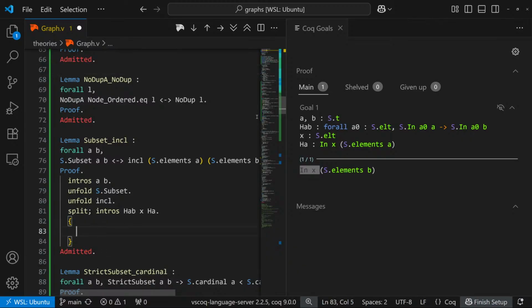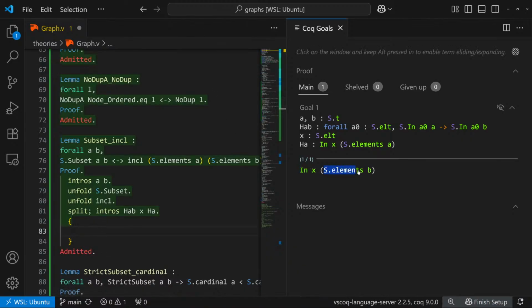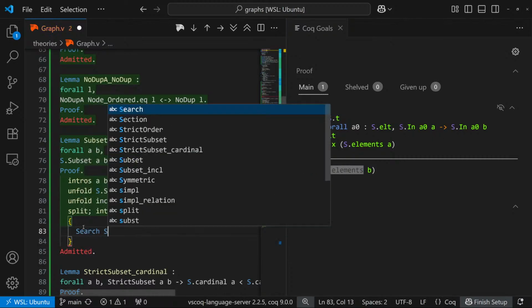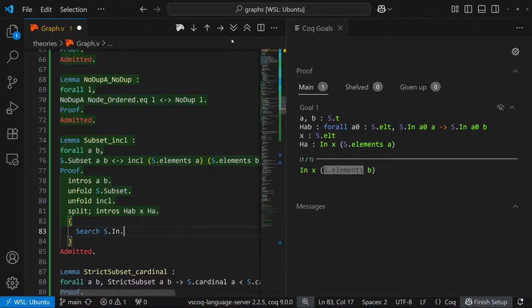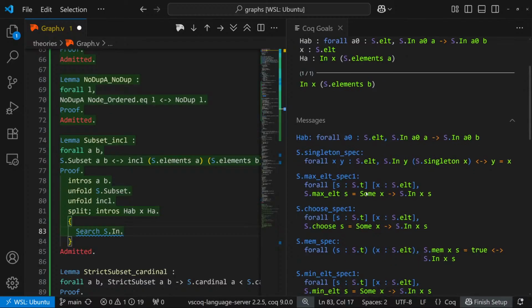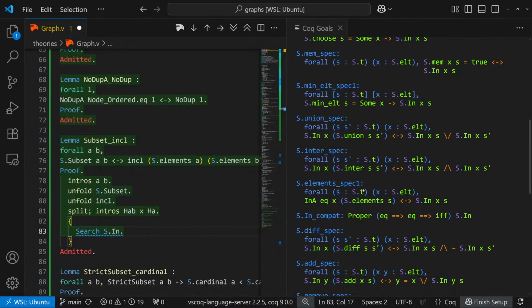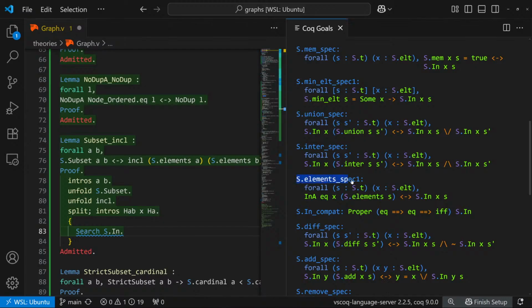The reason for that, if we take a look at s.in, search s.in, we'll find that s.in gives us this thing here, elements spec 1. S.in implies that it's in A, the elements of. So we can convert via this thing here. Copy the name of that.